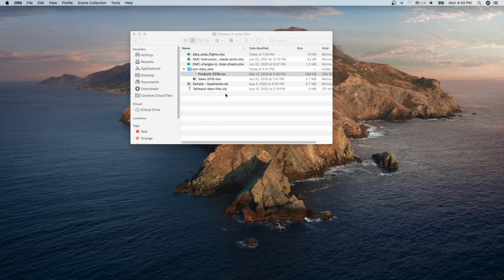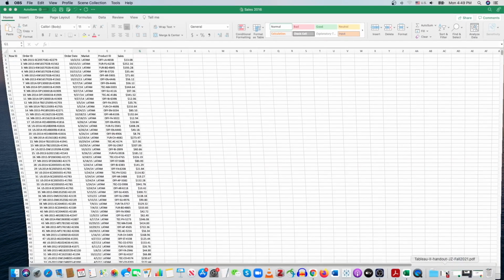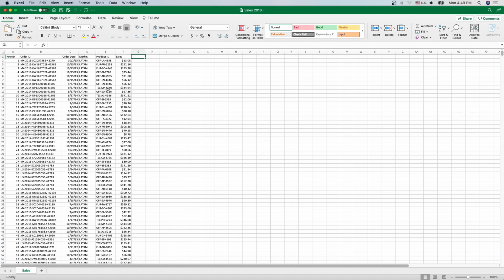Let's take a look at the 2 files we're going to join. One is products 2016 and the other is sales 2016. Open the file Sales 2016. We can see this sheet contains all the sales information and product ID, but it doesn't contain any product information.